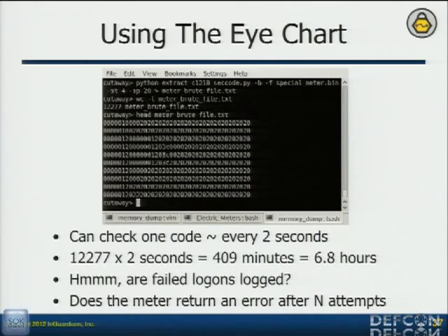iChart is basically just a brute force method. I don't need the password to attempt to log in — I can brute force it just like any other service. What's great is I have a tool that can go through all that memory I dumped before and generate every single unique password that's in there. The problem is I have to do that association each time I do the login. So even though I uniqued it and got 12,277 passwords, it's still going to take me seven hours to run. I've never actually gotten my tool to run for more than about 20 minutes consistently. But that's kind of important for utilities to know — can they detect those brute force logins? Also, are they using things like the utility name or the vendor name as the password? You can develop your own dictionary files and generate that kind of data.